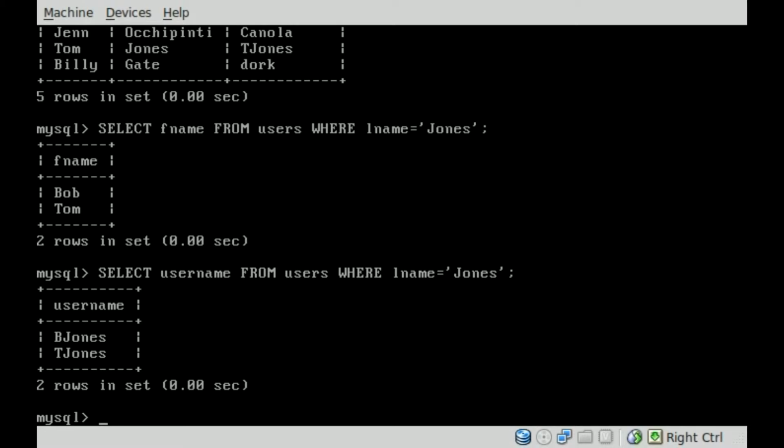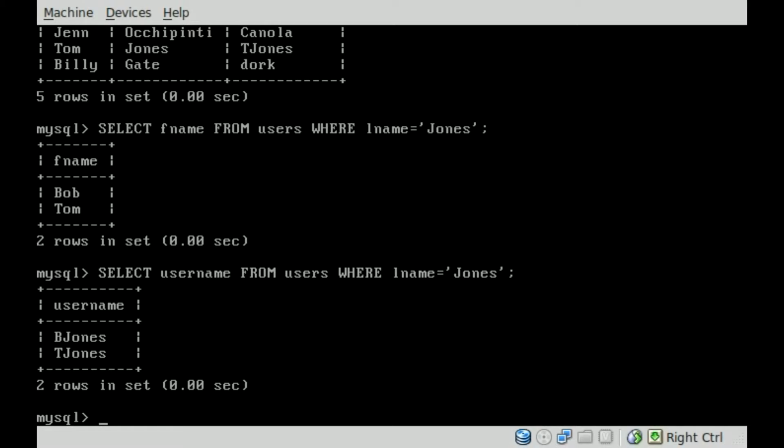We've installed MySQL. We set up a database on it called Films by Chris. We created a table called Users, and we inputted information for 5 users. I showed you recently how to search through those, but now let's look at how to display those searches alphabetically or numerically, depending on what information you have.